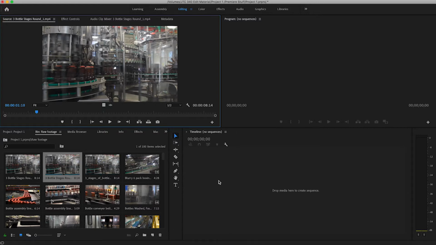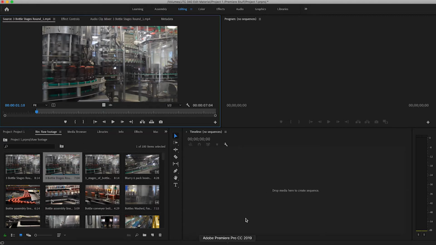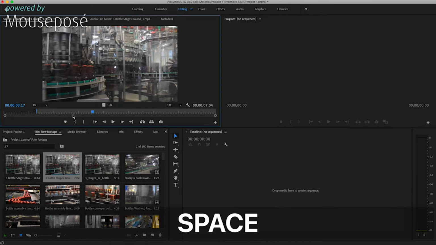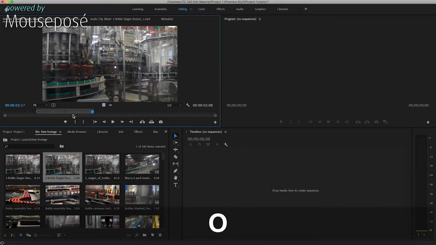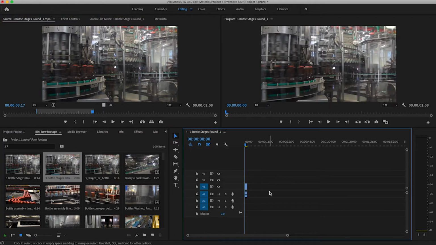Now, to move things onto your timeline where you edit everything together, once double clicking on it, it will come to the source finder. Then I can hit the in button on my keyboard. And as you can see, my keyboard shortcuts will pop up over here. It's also this button, but use keyboard shortcuts. They speed up your life. And then I'm going to hit the space bar and hit it again for when I want my clip to end. I'm going to hit the O button, and then I'm going to drag it down onto the timeline.